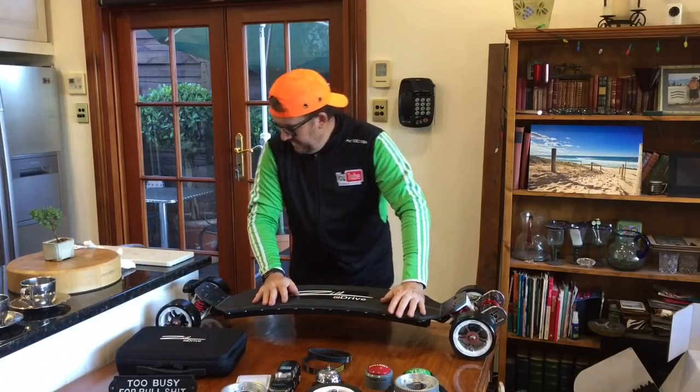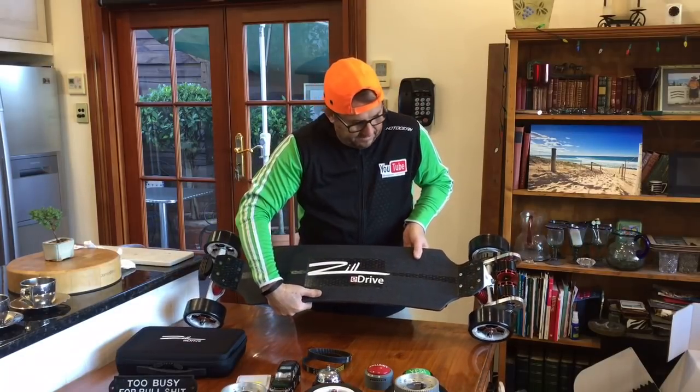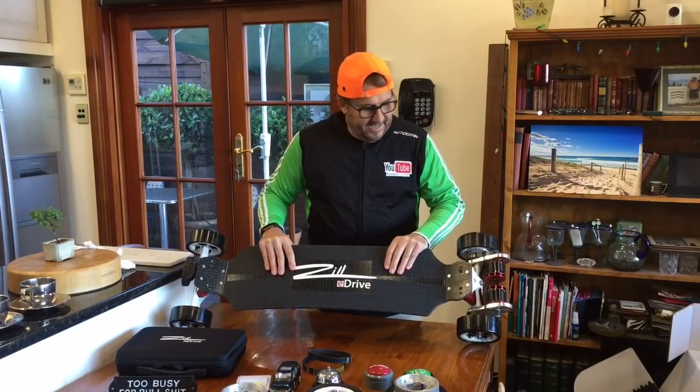Wow, okay, so let's have a look at this thing. Wow, okay, for starters, most people can't afford to buy a Porsche, and I'm going to nickname this the Porsche RS.